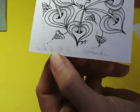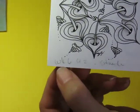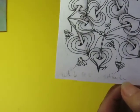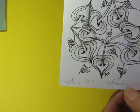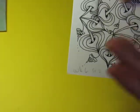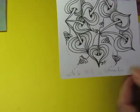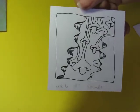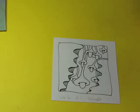And I'm putting this information, this week and string, in pencil along the edge, because when I'm all done and I take my pictures for posterity and for saving, I'm going to go back and erase all this. So then it's just a tile. I don't really want all this information on these particular ones, so that's why I'm doing it this way. This is where I was at when it was time to leave church. So that's where I'm going to continue.